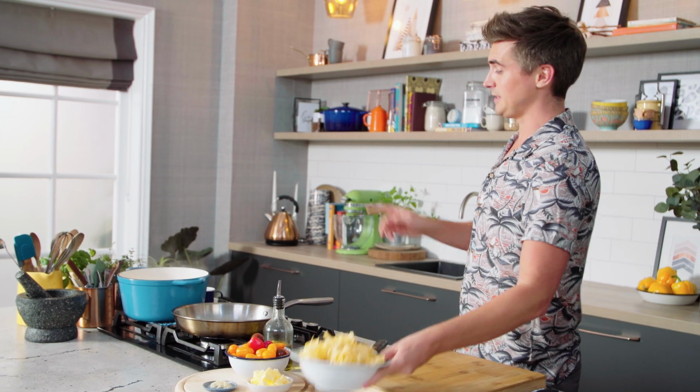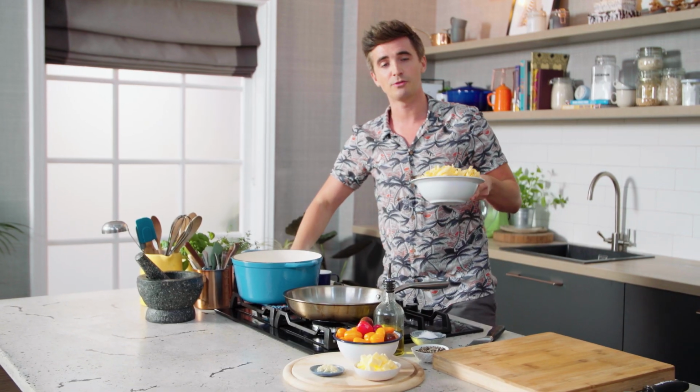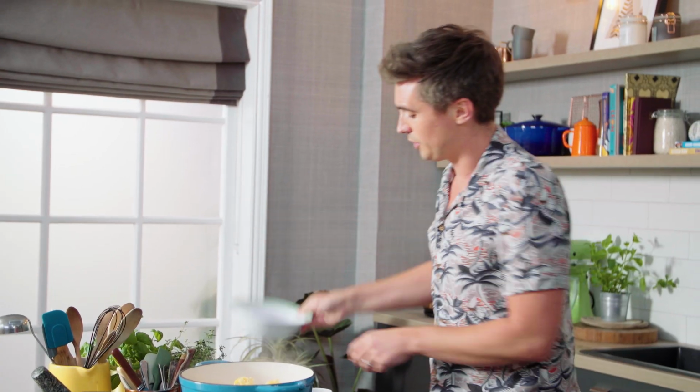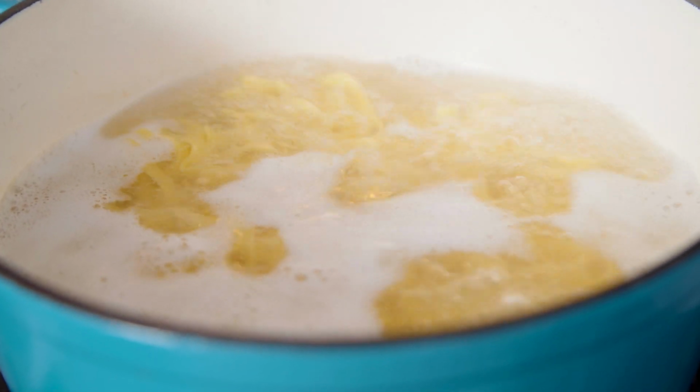So it starts off by getting our pasta into a nice big pot of water. You want to make sure that you heavily season it. It does look like a lot of salt, but it really is going to add great flavor into your pasta. Straight into our pot. We're gonna give that a quick stir and let that come back up to temperature and boil away. This is gonna take about 8 minutes, just until we have a bit of bite in there. It's al dente. And while it cooks off, my favorite thing about pasta recipes is that you can make the sauce in the same time it takes to cook the pasta.